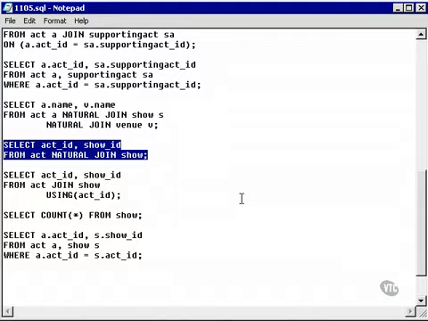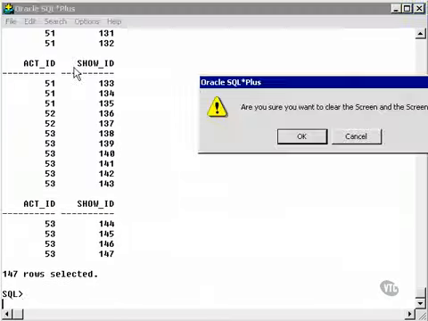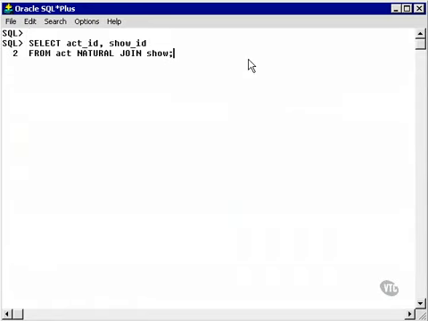So let's demonstrate that. What I have here is a query which does a natural join between act and show and retrieves the act and show IDs. And it will join or attempt to join on the act ID and the name. Because the name is null in the show table and none of the names are null in the act table, there are no matches. So let's just verify that.